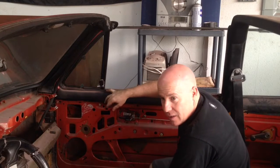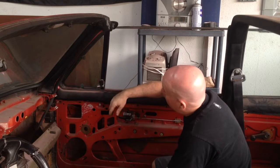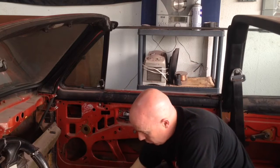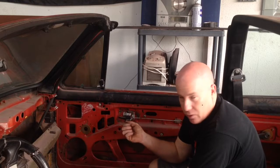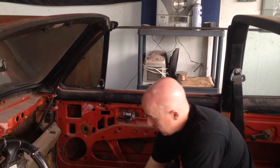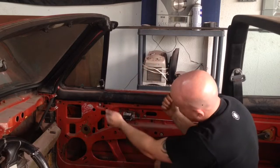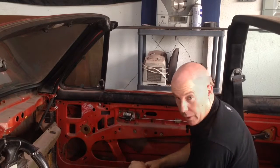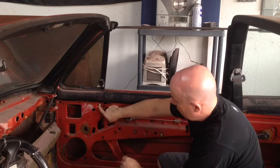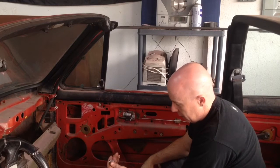I have read online that occasionally there's a rivet that you have to drill through, but on that side there was nothing. I'm pretty positive these have been out before, because that top screw I just removed is a Robertson screw, and pretty sure that's just a Canadian thing. So I'll remove this, and then it's just a matter of breaking it loose, twisting it, and pulling it out. So that's what I'm going to do. A second clue that this has been out before is this should be a 10 mil bolt, and it's actually an 8 mil.